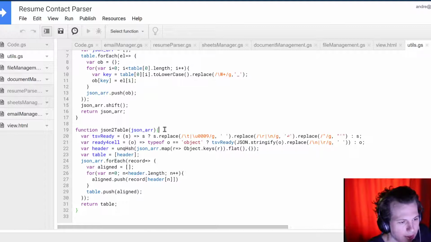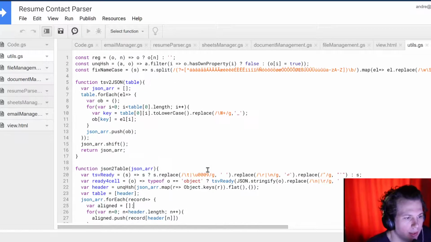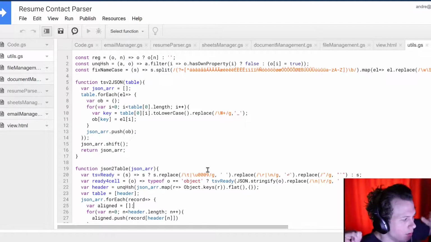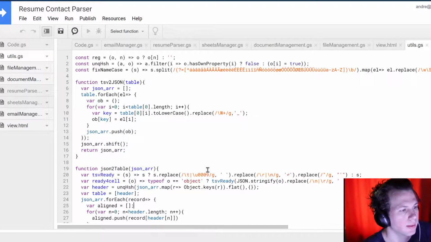So this transforms a relatively flat JSON into a table for us, pretty effectively. This is how I merge the tables and figure out how to dedupe and all that stuff. It makes the process a lot faster than some older methods that I was using.